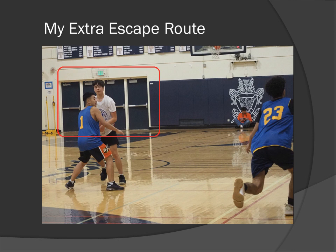If the play comes towards me, I can go left or right, or if I can't go left or right, I can go backwards out the door. And yes, I do test that the door opens freely. If the door does not open freely, I move to another door that does.